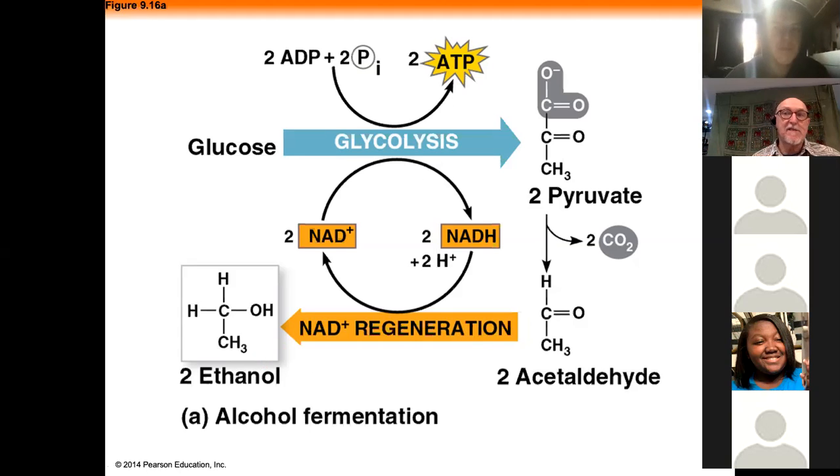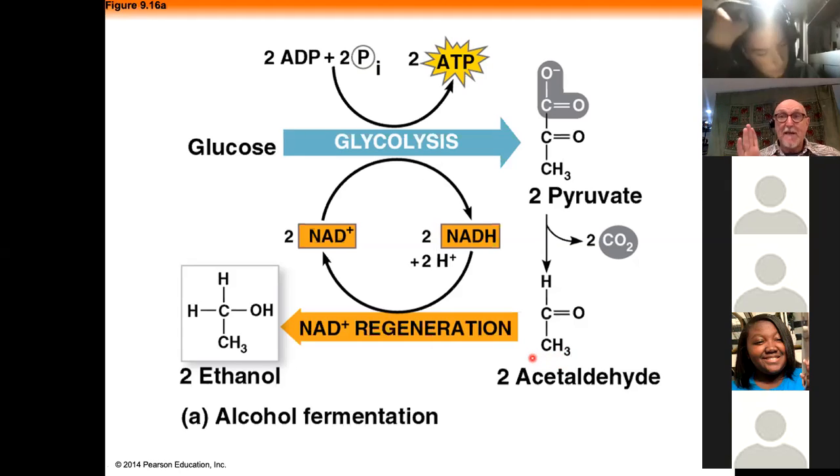There are other fermentation systems. Many bacteria, for example, will produce a substance called lactic acid. And that is doing exactly the same thing. It's just that the pathway is a little bit different. They produce lactic acid from their pyruvate. In our own muscles, we can temporarily resort to a system very like this, where we produce lactic acid. And lactic acid in our muscles, when it starts to accumulate, is what gives you the burn in your muscles. That is the signal that your lactic acid levels are building in the muscles.